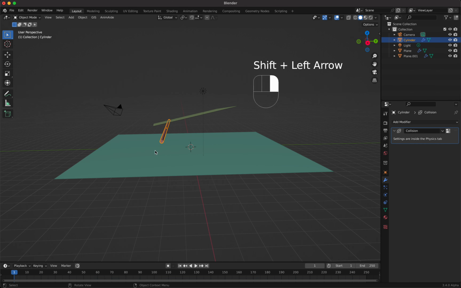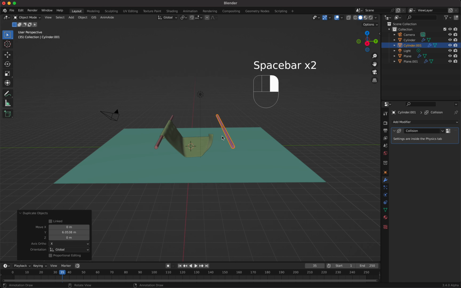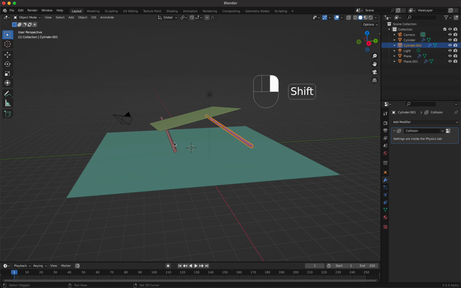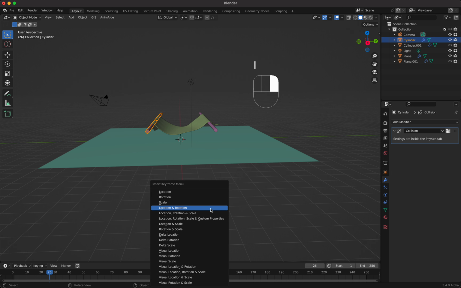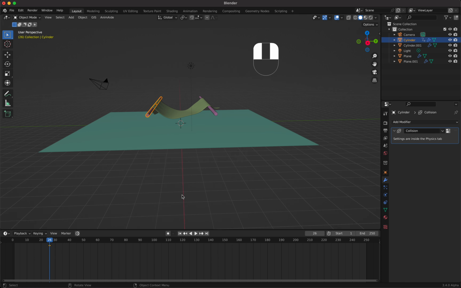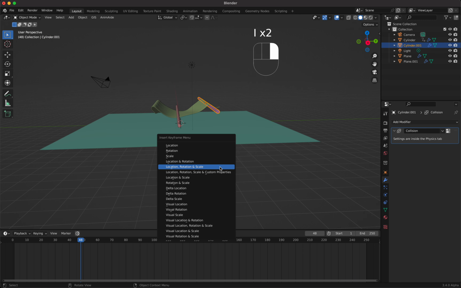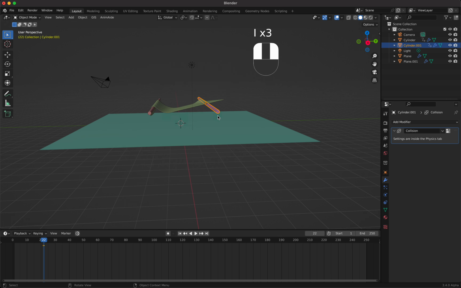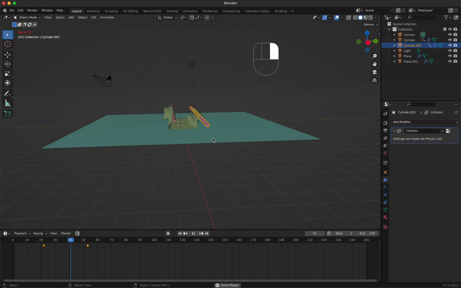And all you have to do now is you can duplicate this. Maybe move this to the side, and then you see it reacts to both. And of course you can animate them, and it will react too. So something like, we run this, and then we don't want it to fall down directly, so we give it a keyframe on location, and then maybe we move it a little bit later down to here, and the same we do here. We give it on that keyframe something like this, and a little bit later we move it to here. Then we let the animation play, and you see it will behave like it is.